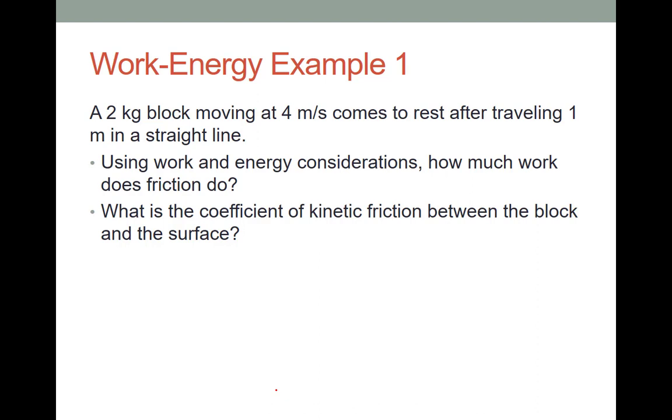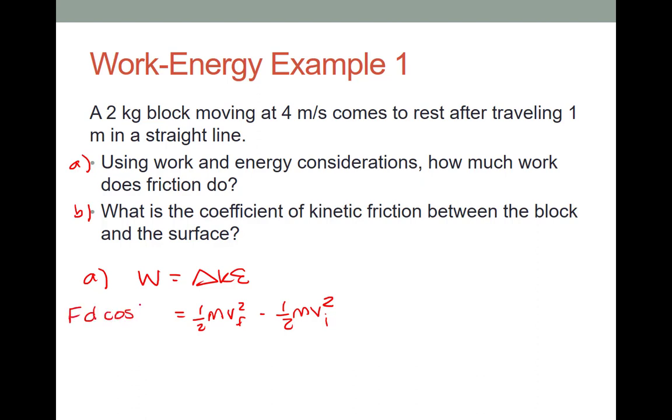Okay. Well, let's call this part A, if you will, and this part B. Let's start thinking about part A. We know work equals the change in kinetic energy, which will be 1/2 m v final squared minus 1/2 m v initial squared. But that also equals a force times a distance times a cosine of an angle. And let's not call that a distance. Let's instead call that a delta R, a displacement.